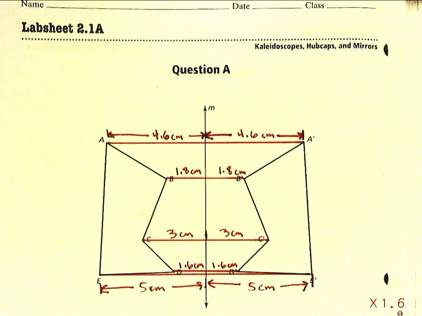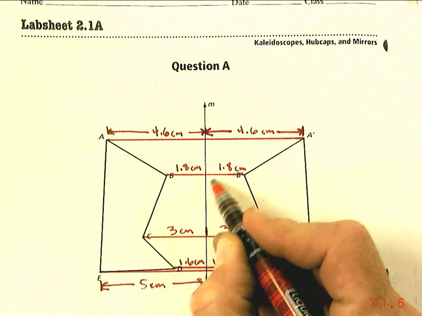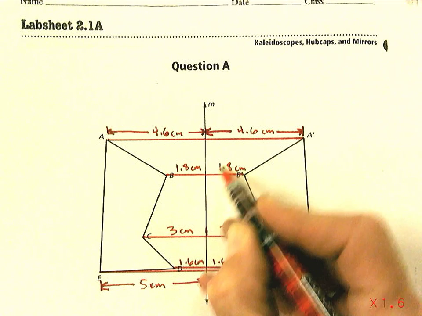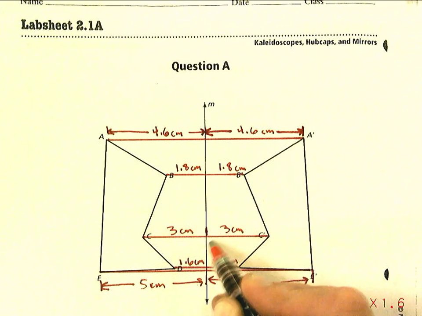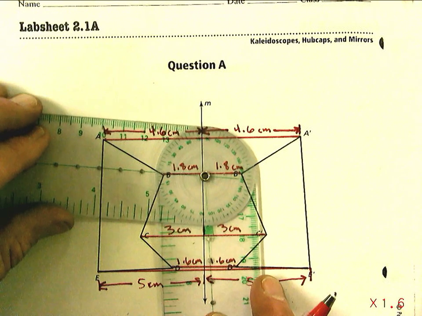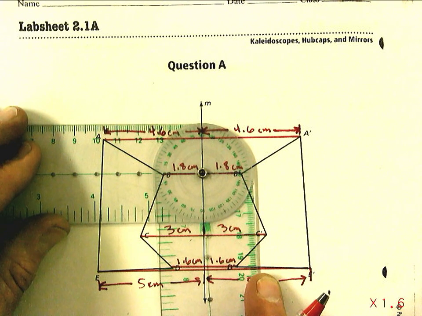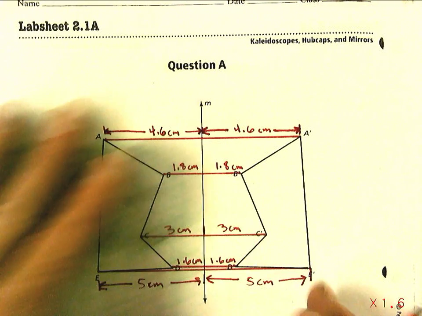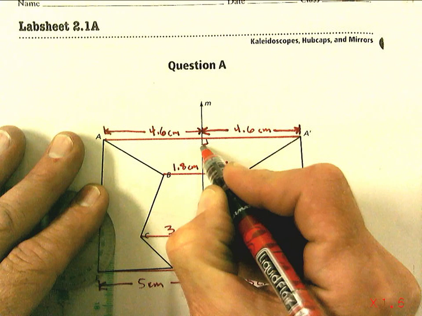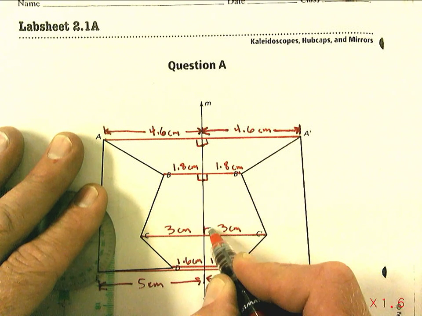Now, you might also notice the angles. I really didn't use an angle ruler, but this angle right in here, all of these angles where I draw these lines look like right angles, which means that they're 90 degrees. If I take my angle ruler and set it on there, you can see that each of those angles is a right angle, or 90 degrees. So all of these angles are right angles.